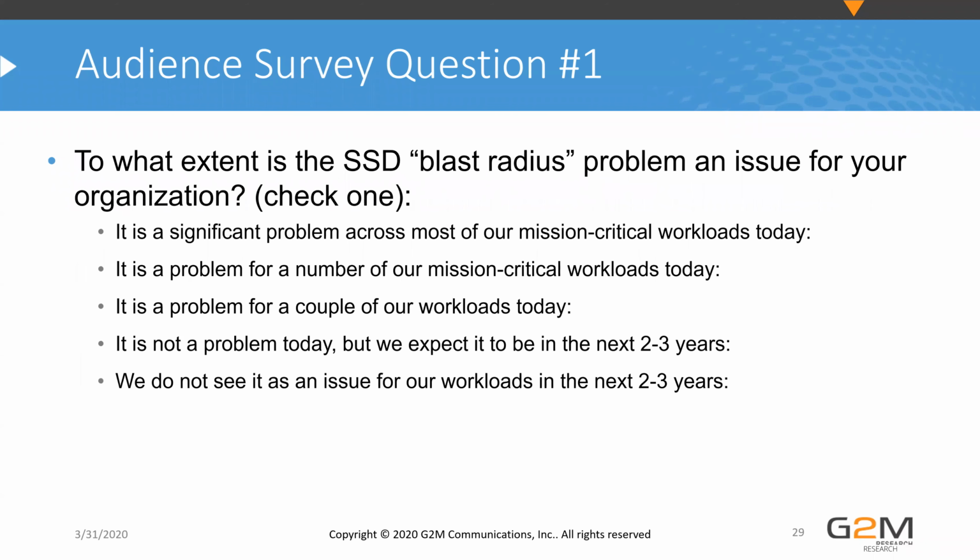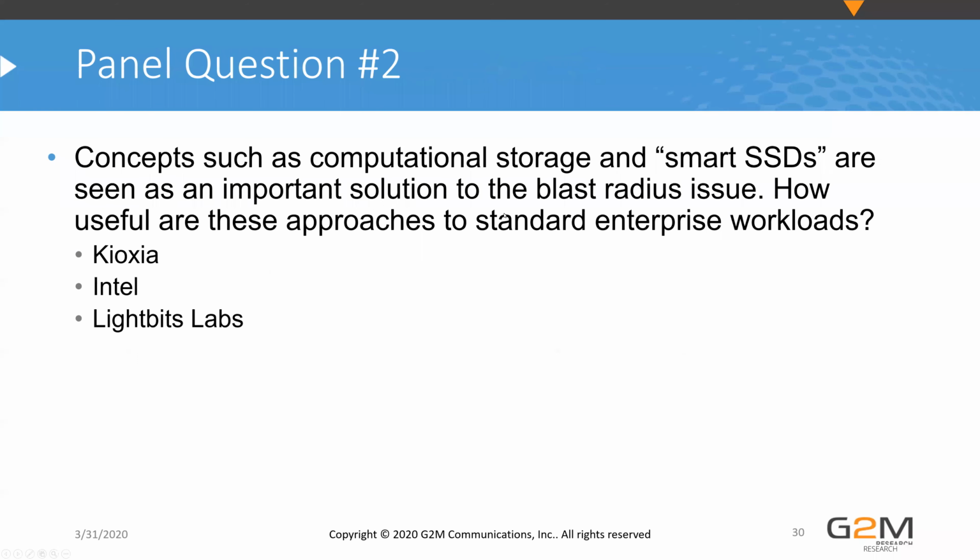Excellent. Okay, first audience survey question is, to what extent is the SSD blast radius problem an issue for your organization? This is a select one. I'm going to launch the polling. You can just go into your window. You should see something like this on Zoom. When you bring it up, just pick the one you want, and we'll let that run for a couple of minutes while we go to the second panel question.